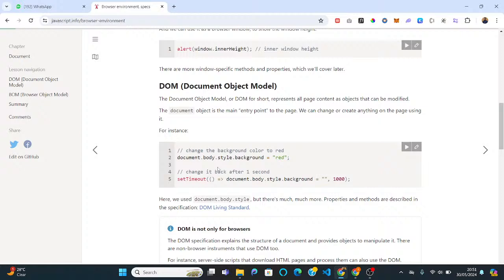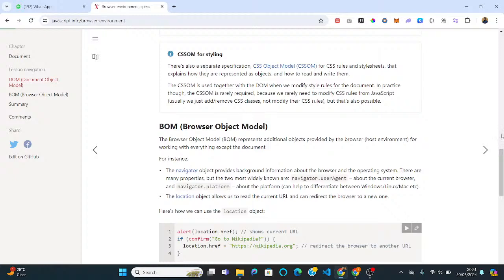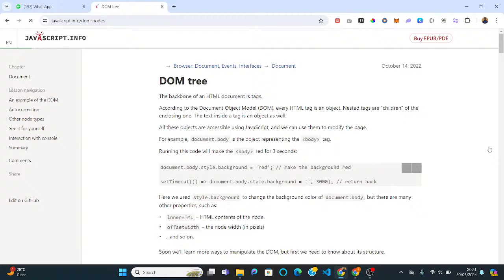So let's continue. So we have something like document.body.style.background. We want to style the body now. So how do we style the body? Through the DOM. You can see that rather than just writing CSS to style the body, we can still use it in our JavaScript to style the body. So that is it. We are going to be looking at it, but we have not got into that part. The BOM is the browser object model, so we can go through it ourselves.